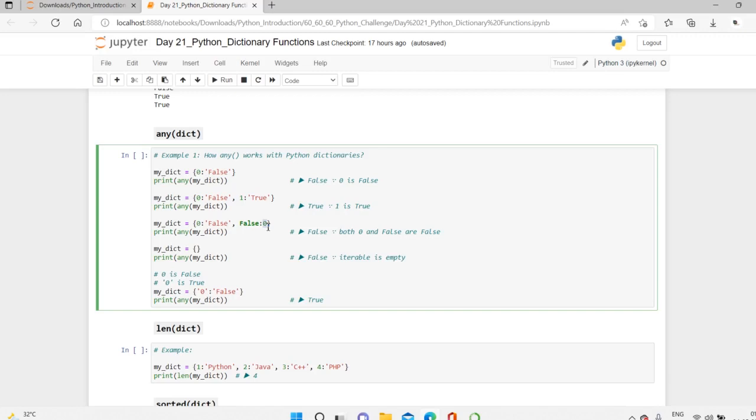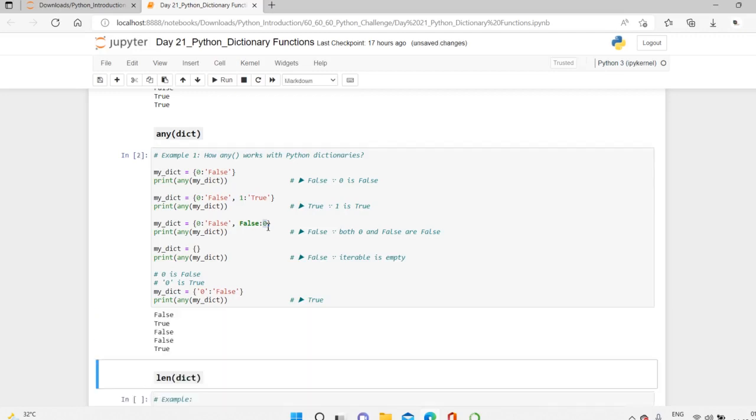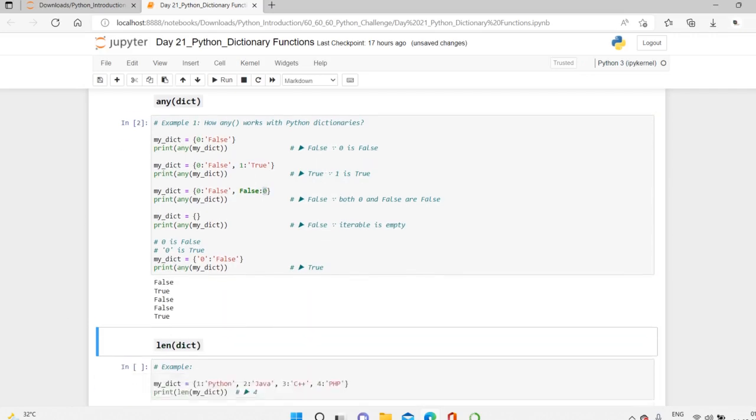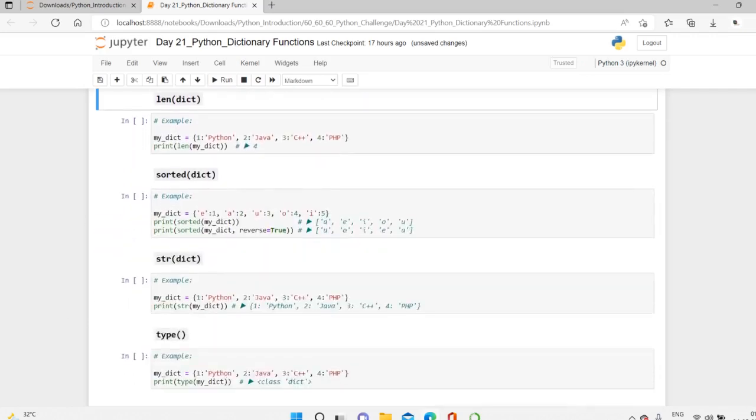And next comes the 0 within quotes, that also returns true. And for your information, let me execute here. Kindly have a look at the outputs.